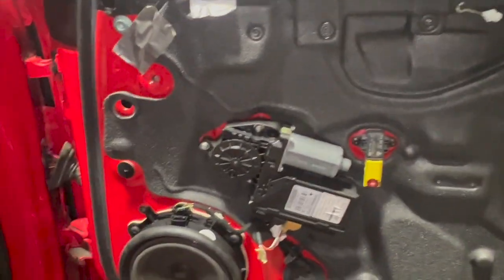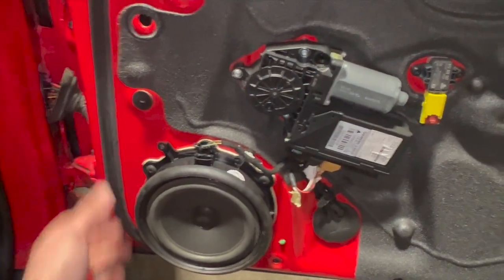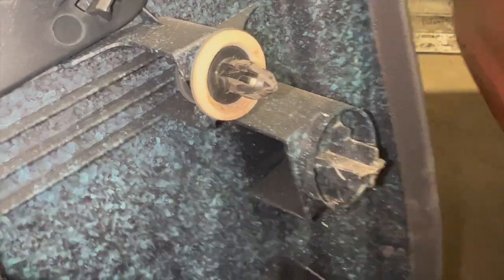Right, so that's the door card fully out the way now. I don't think this door card's been off for quite a long time, but you can see, just to start, if you have to get it behind you, once you've got all them screws out, it feels really firm, but you do just have to give it quite a good tug just to pull the clips out of it. I'll just show you on the back of the card. You've got this style clip there on it. You can see there's quite a few around the actual card.